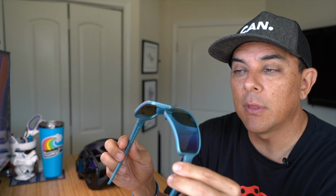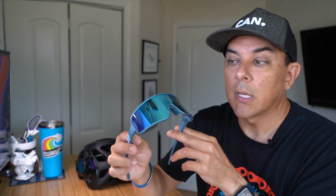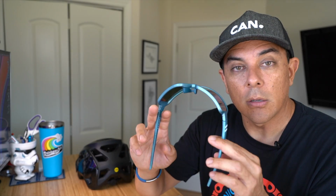But, you know, I think they found their place. I think they found their niche in between the high brand and the low brand. Having something in the middle, I think it's a smart move because I'm happy to pay 58 bucks for something that looks like this versus 160 something from Oakley, right? But I don't know. We'll see what happens. We'll see how these last. But they look great. They've got tons of different styles.